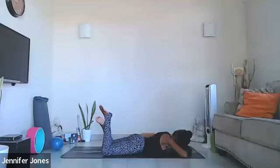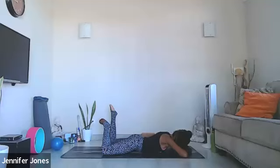From this point, choose whether you'd like to go into a child's pose or downward facing dog, whichever option you take, or maybe some other shape, maybe coming onto your back or a seated knees to chest. Do that and hold it for 3 rounds of breath. So go ahead and make your way now.